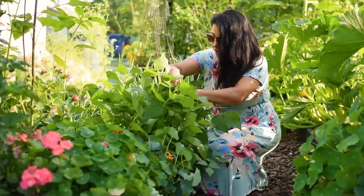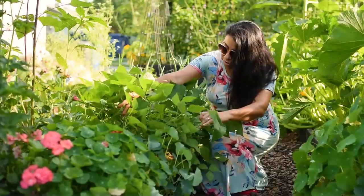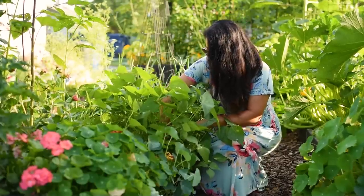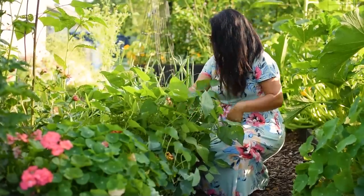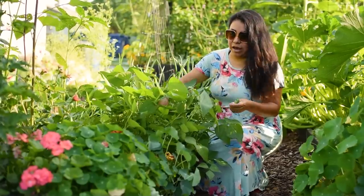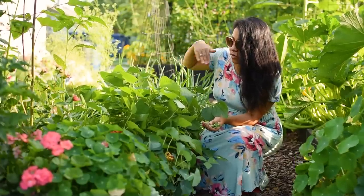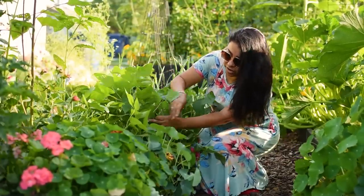And the plants are doing amazing this year. I was wondering about the seeds because they were already older from 2 years ago, so they were really packed for 2020. And I mean, they don't look like they're suffering from anything. And if you're wondering about fertilizer, I only fertilize these plants when I plant them here. I actually added a little bit of fertilizer. I make two rows and I added a little bit of fertilizer before I put the seeds in them. I did not start this indoors. I direct sowed them.